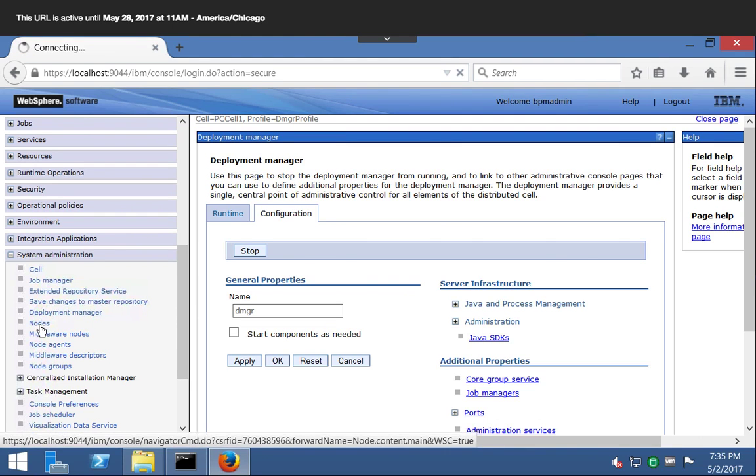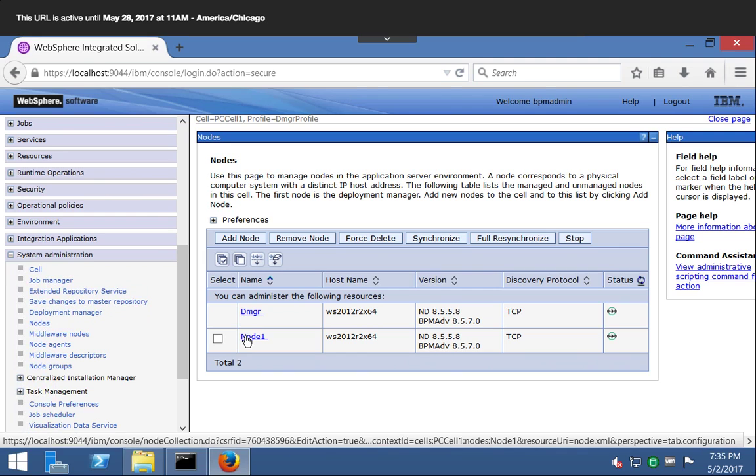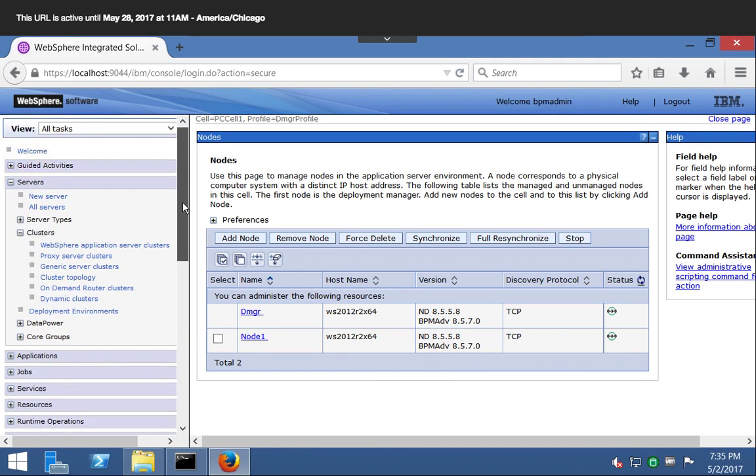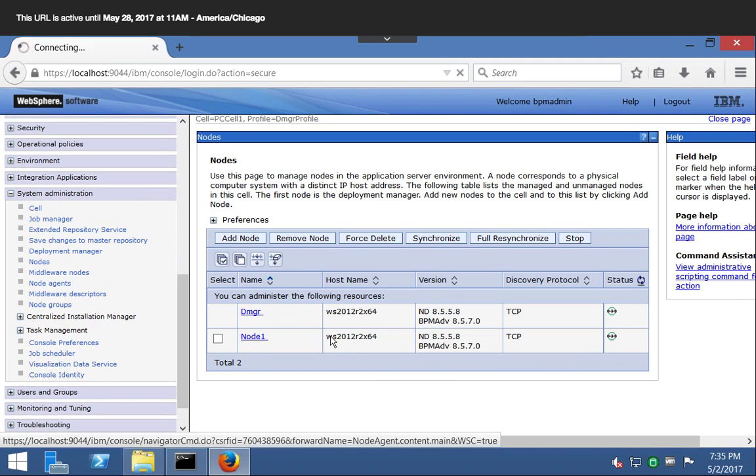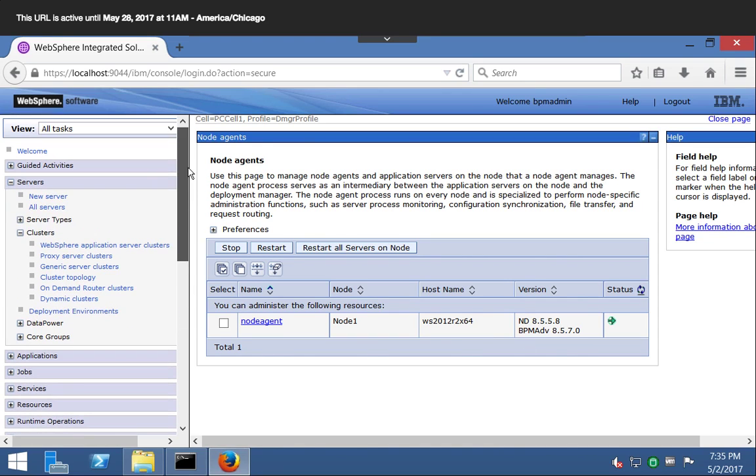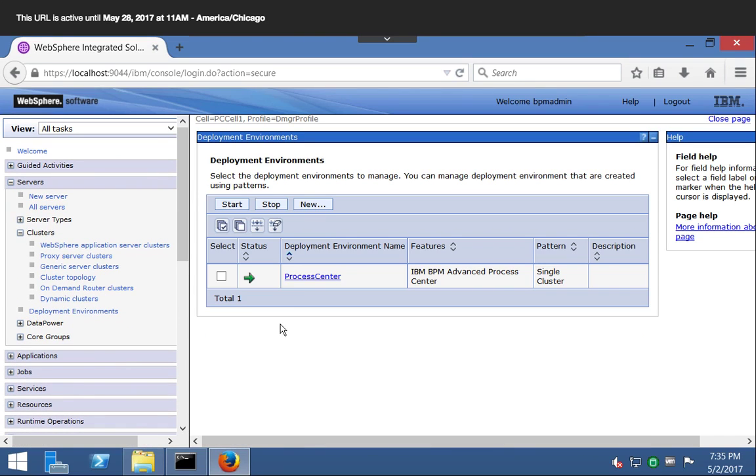The deployment manager is up, both nodes, the custom node and the DMGR node, are up and running, and the node agent service is also running. Since the deployment environment is up, the dependent cluster and server are also up and running.